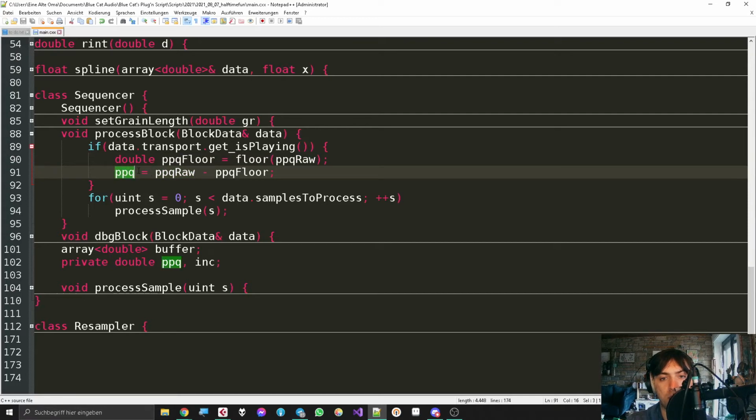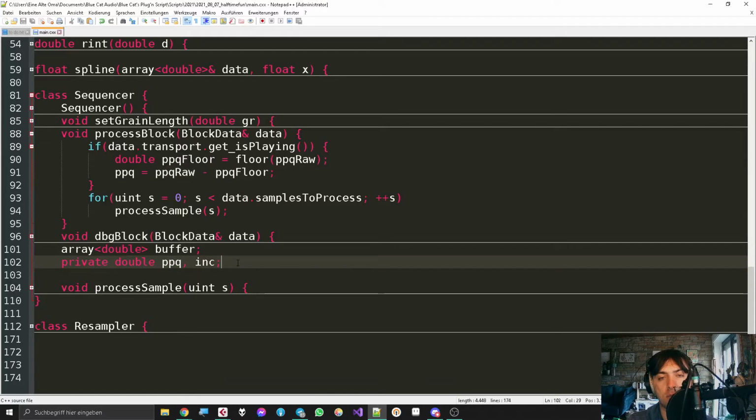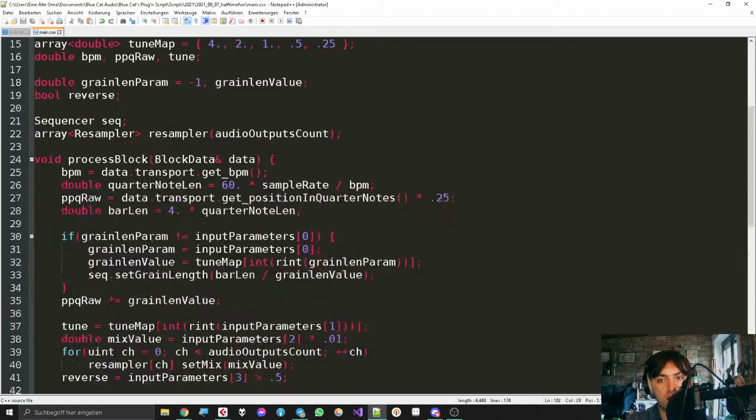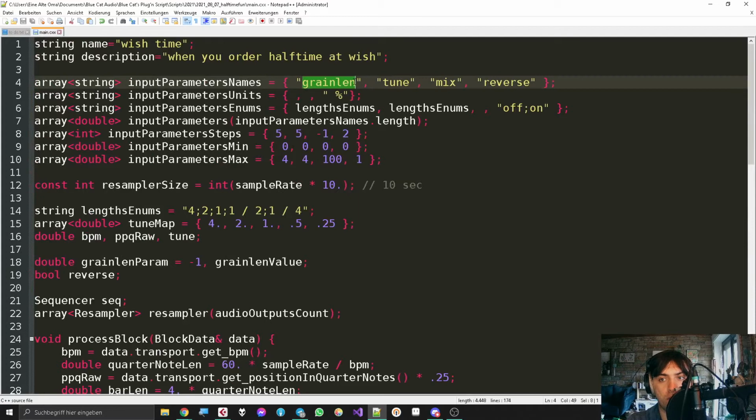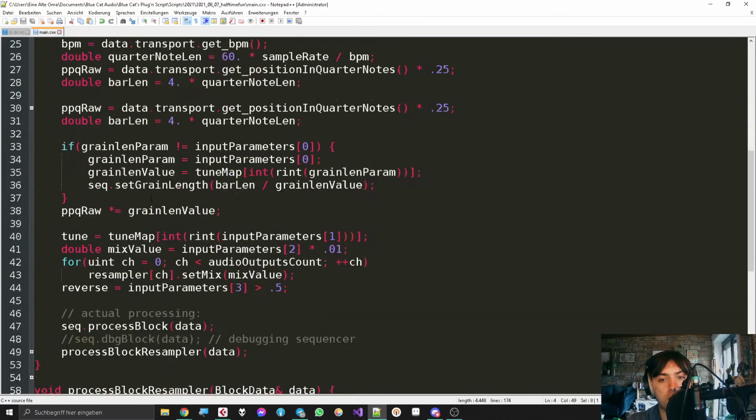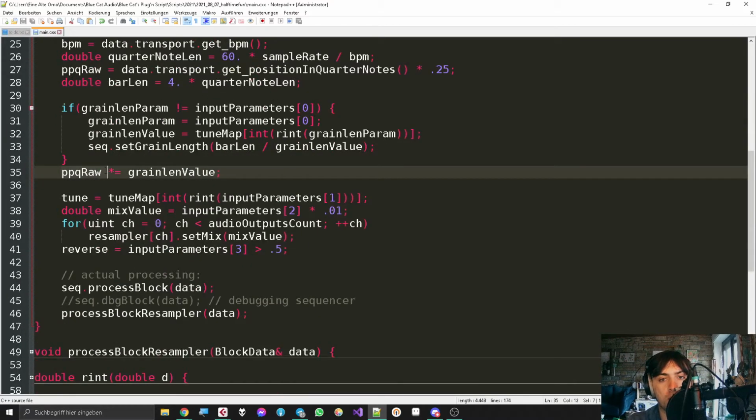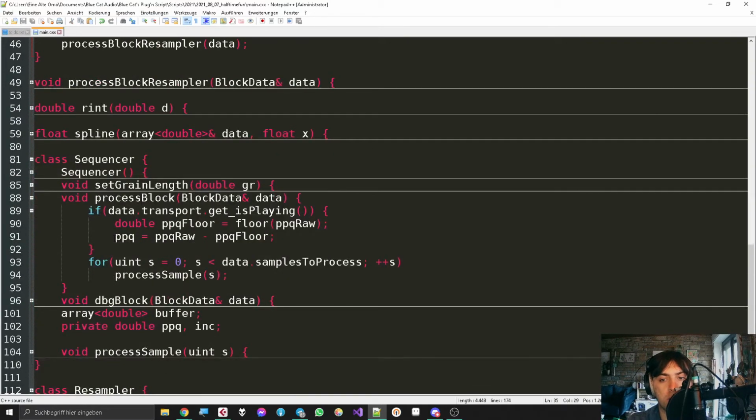That will be the value PPQ, the current position as a fraction instead of an absolute value, so that it gives us something between 0 and 1. And then information about the current position in regards to the grain length value, because as you know, we have multiplied PPQ raw with the grain length value, and that was the reason, because we want to use it here.